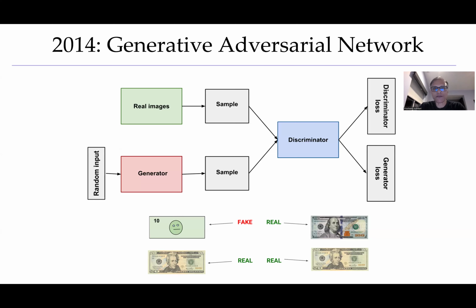And so basically the idea is you have two competing systems. One is a generator and the other is a discriminator. The generator's job is to generate a bunch of sample data. It starts off with a random input, so it generates random data. And the discriminator's job is to determine if this data matches the actual distribution of the data, right? So the discriminator will keep trying to determine that the distribution of the data generated by the generator is off, which will then force the generator to improve its distribution, right?